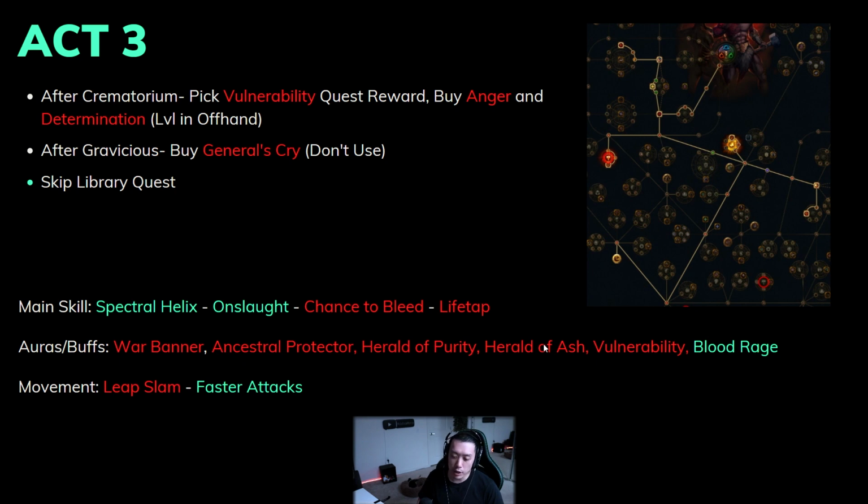So at this point, you're not going to be using Anger or Determination. If you're a mega puss or super bitch, you can use Determination instead of Herald of Ash and Herald of Purity. It will pretty much make your character unkillable, but you do lose a good chunk of damage.